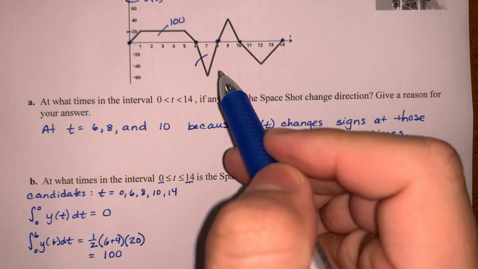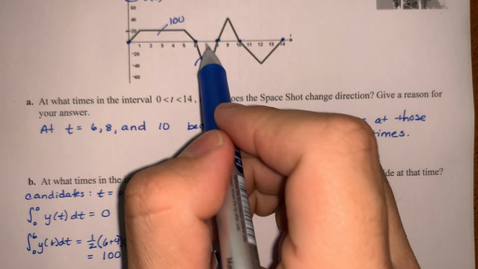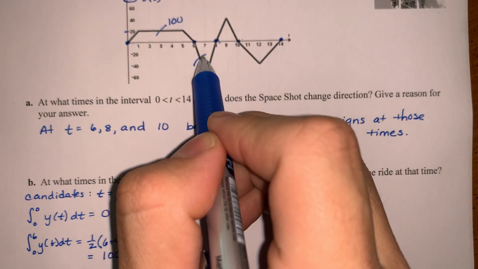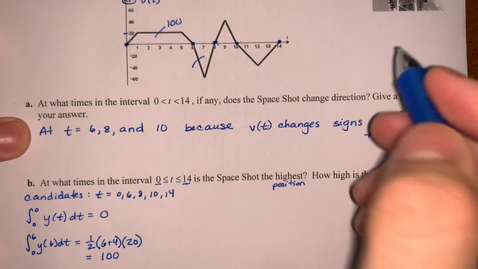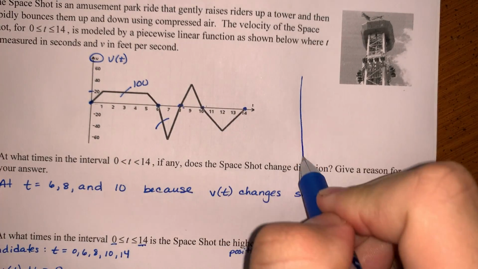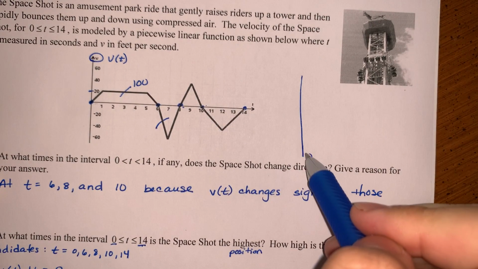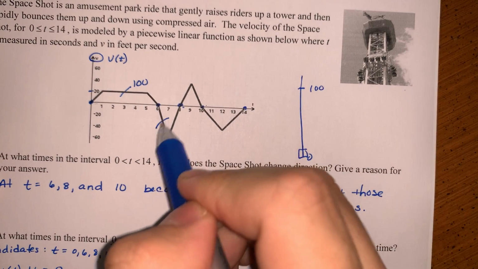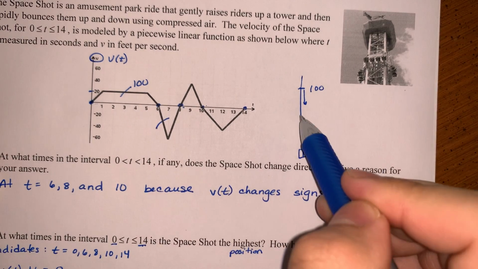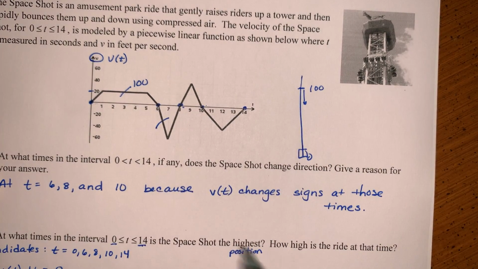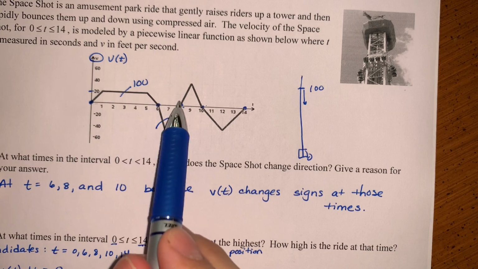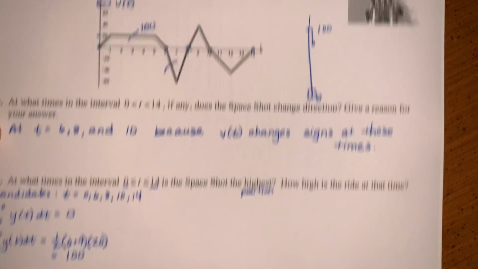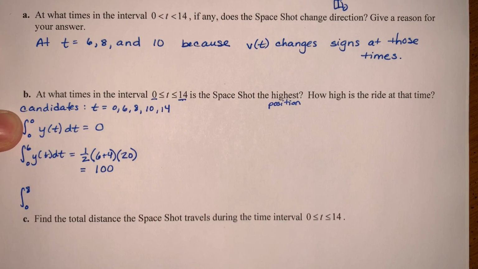But now the thing is, and this is a question that Andy asked in class, he's like, is it necessary to really calculate the position from 0 to 8? I mean, if it has a negative velocity, I'm just going to draw a little figure here. It starts down here at the bottom, but then the ride kind of moves upward and maybe lands at 100. But if there's a negative velocity, it's going downward. So wouldn't that position be lower than the 100 anyway? So what's the point of testing all the way from 0 to 8? And he's 100% right. You know that this candidate is not going to be the right option.